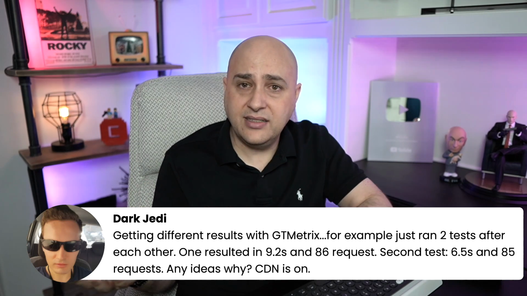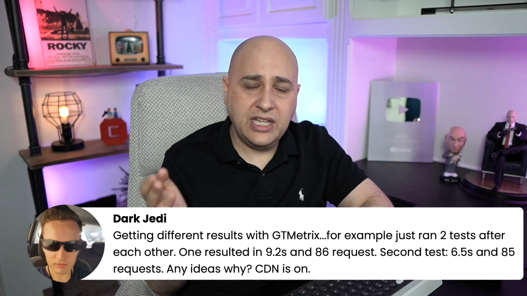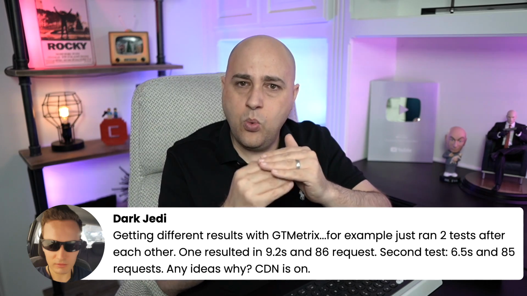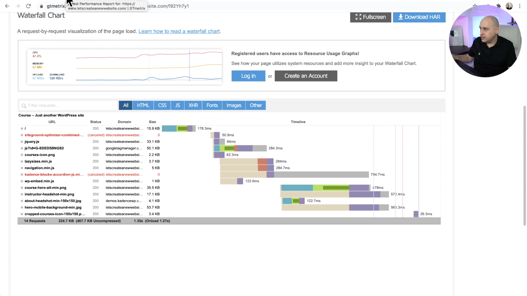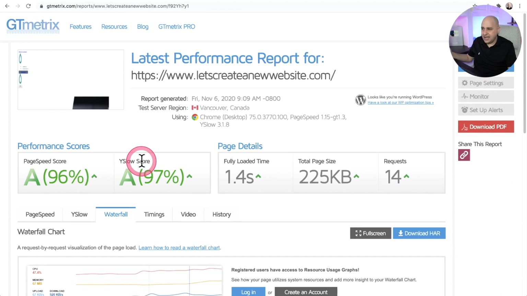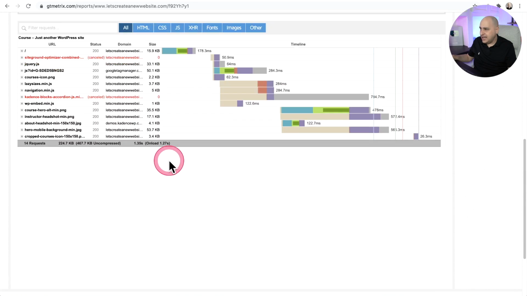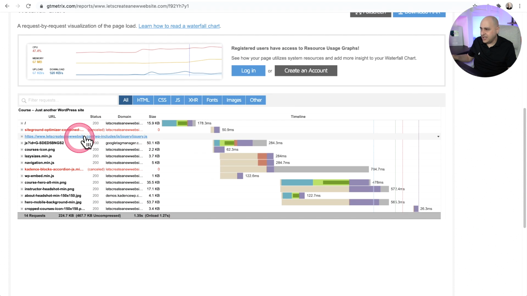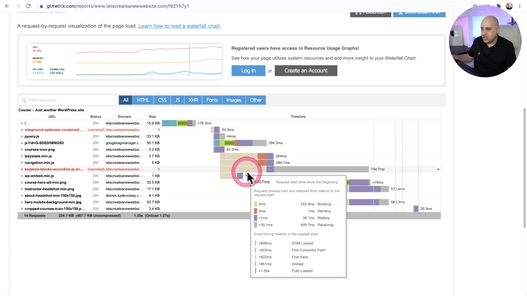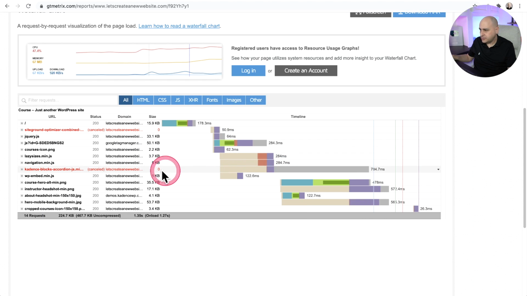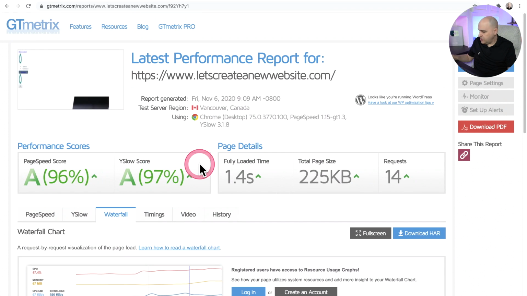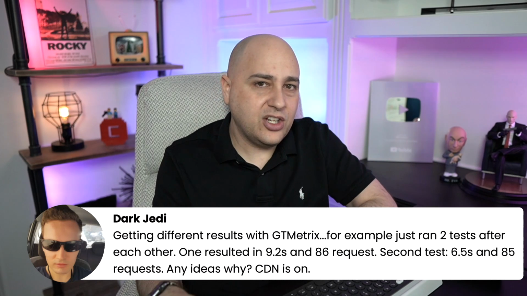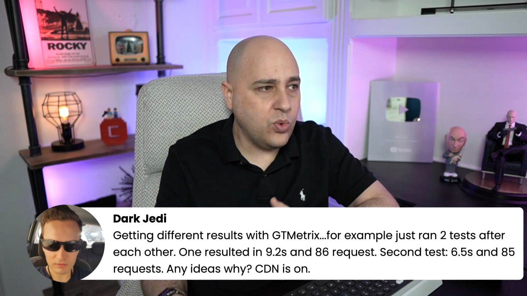They don't know that. So you can look in GTMetrix at the waterfall. As a matter of fact, I have the waterfall open right here for that site that I showed a little while ago. Here's the waterfall, and it basically lets you know everything that loads and exactly how much time each little piece took to load. It's all right here, so you can try to diagnose what you think might be causing the problem.